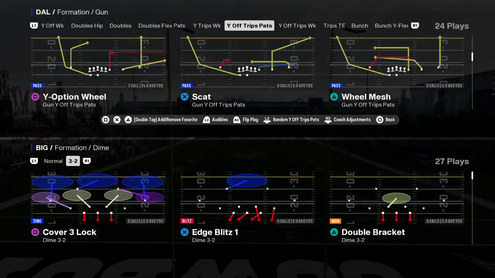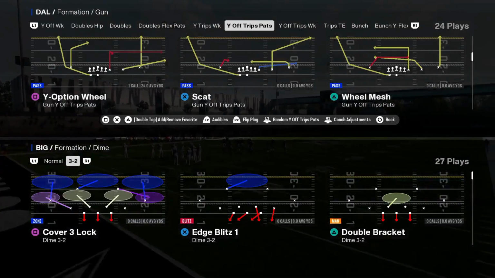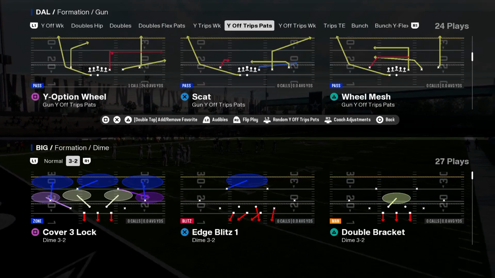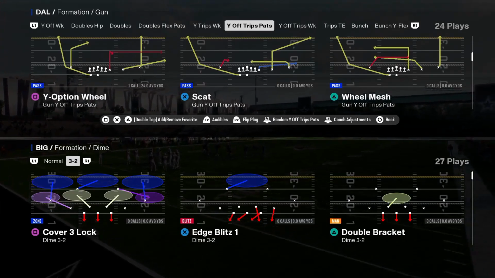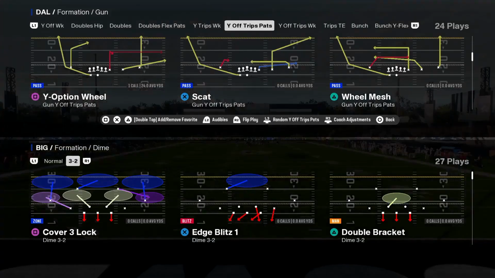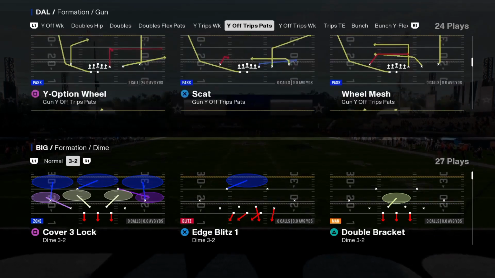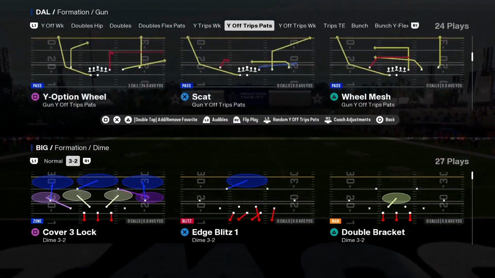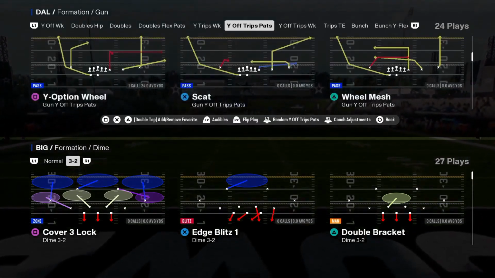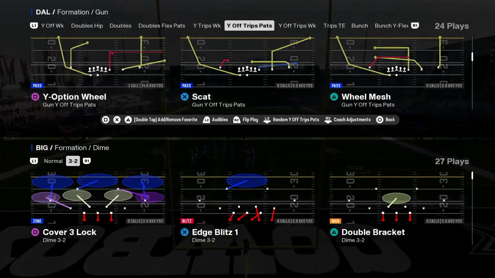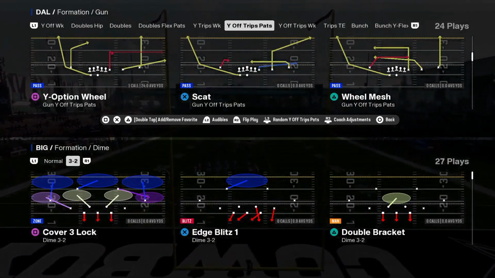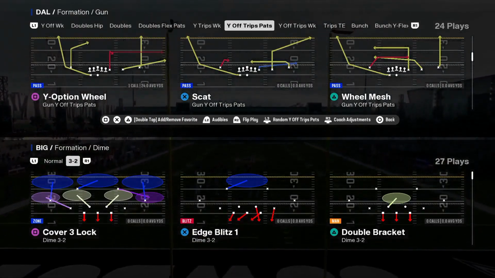Now, the reason I'm doing these videos out of dollar is because with dollar there's generally always a good, effective way to run it. So my goal is to make these videos as timeless as possible so that you can apply them in any year of the game. And so we're going to be doing this out of the dollar defense, primarily focusing on coverage. So we're not going to do any real blitzes for this.